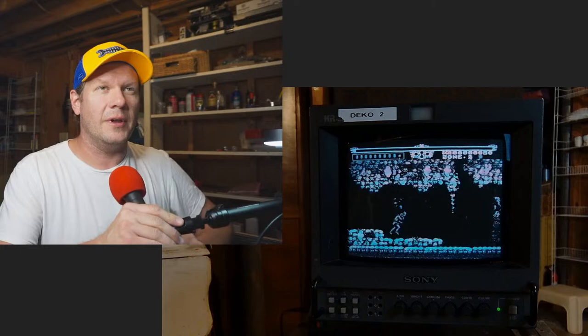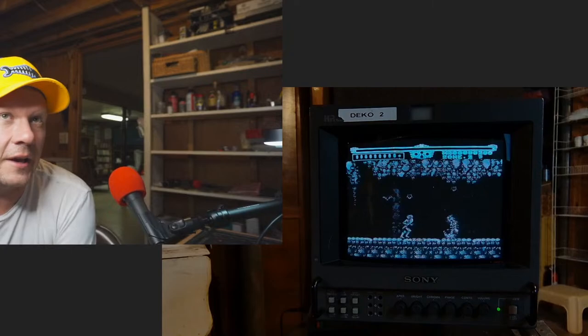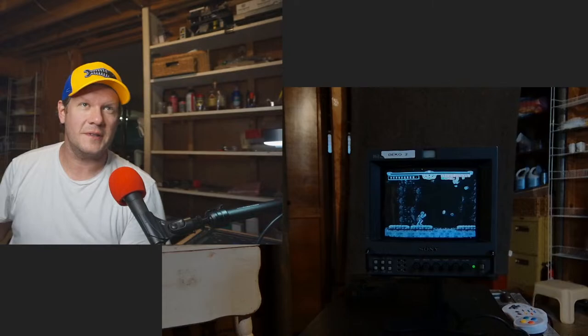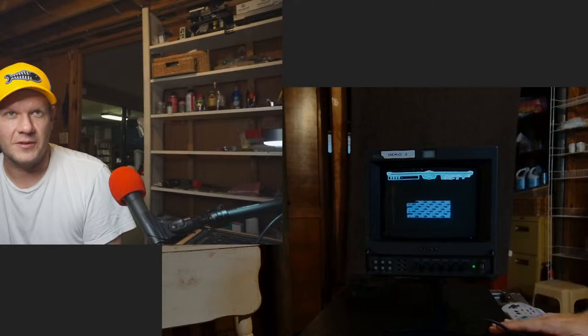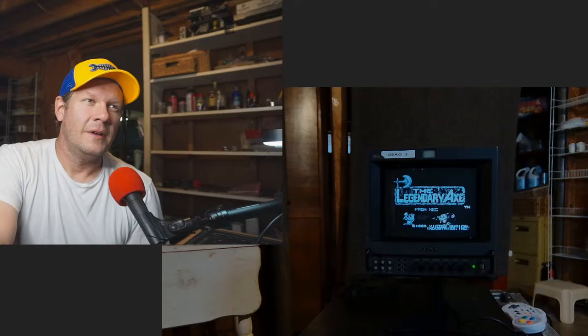So let me see which would be the best view for you. And that's going to be back. That camera up just a bit like that. And as you can tell, I'm using the PVM stand here, so it's actually a little bit elevated. Before the repair, I'll take it down, which will actually benefit everything. Should give you a little bit better view of the monitor as well as the CRT itself.